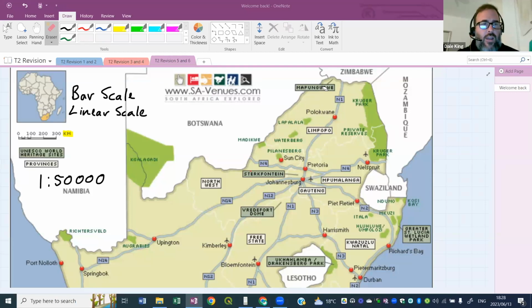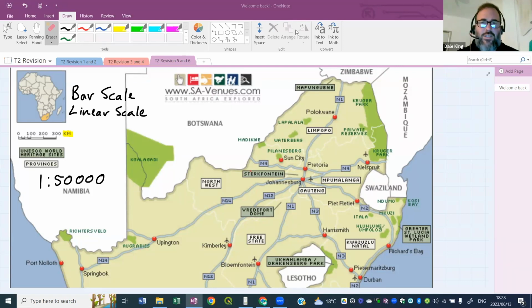But a bar scale is easier. It's easier to use. This is why they put them on maps. The proper maps, for example, if you're doing geography, they give you a ratio scale instead. They also give you a bar scale, but they also give you a ratio scale if you want to do calculations. But a bar scale is very easy to use, especially for simple maps.